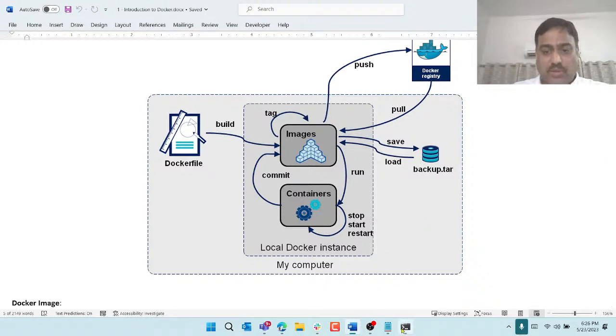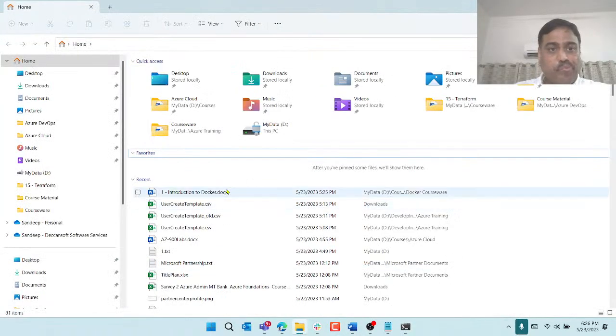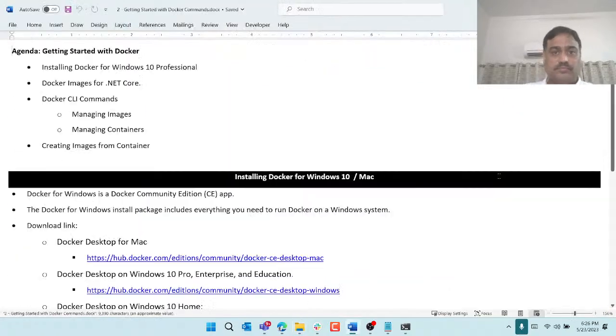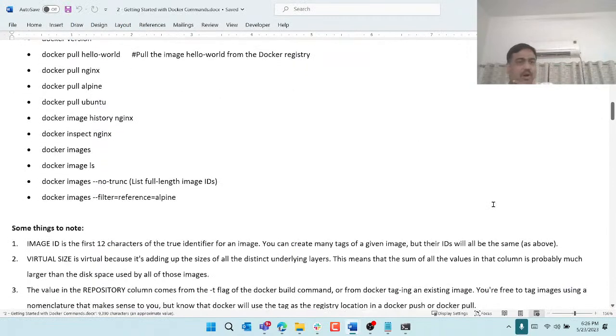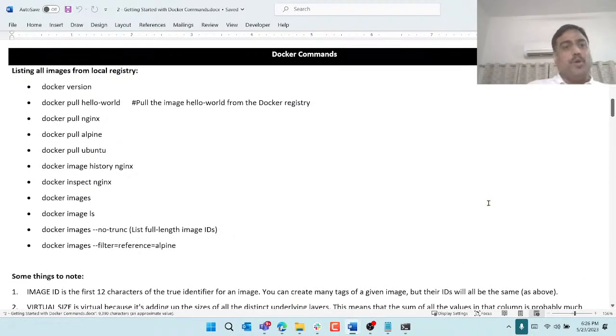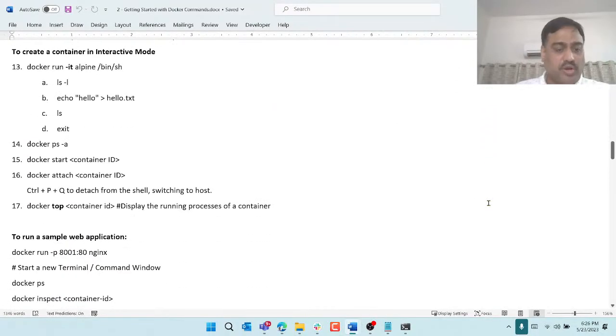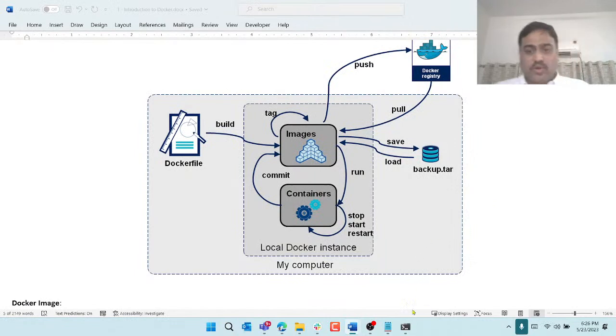So I go to the command prompt. So these are all different Docker commands: docker version, docker pull, docker images, docker run, docker ps, and so on and on. So let's go to the command prompt.